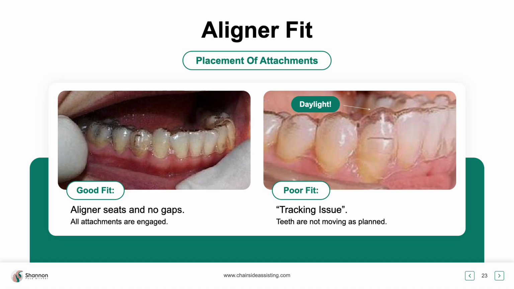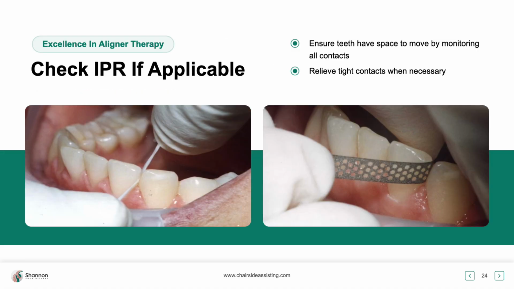And you say, well, Shannon, I'm just an assistant. No, you're not just an assistant. You are the one that is delivering these attachments. This is a very technique-sensitive procedure because we're bonding, right? So we want to make sure of that. Every time a patient comes in, and you'll see this in your handout, I'm checking in between every interproximal area. Now, there are a lot of speakers out there for Align that will tell you that you only need to floss the front 6. That's not true.